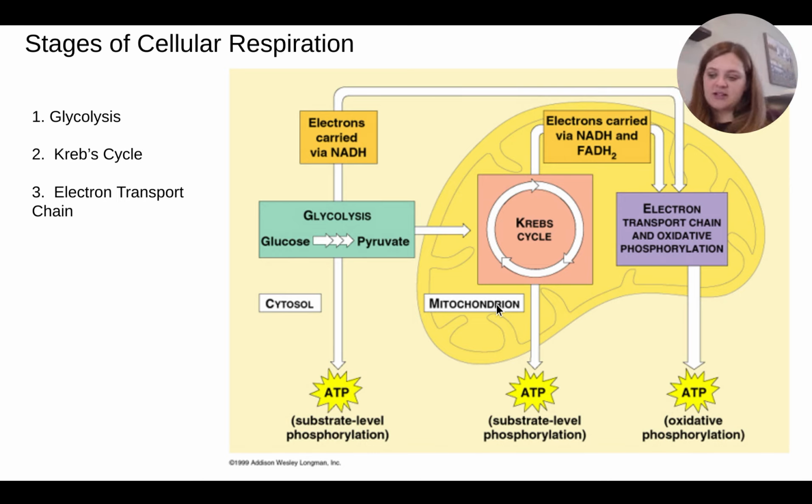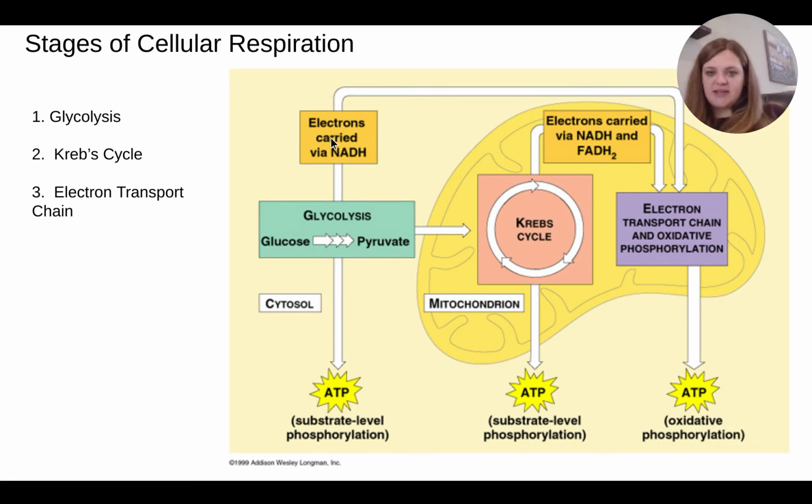So we're going to take our 6-carbon glucose and split it in half, so the pyruvate will end up having 3 carbons in each of the pyruvates. So we'll have 2 pyruvates to go into the mitochondria to get more energy. Now, this first process happens inside the cytosol. So go ahead and add this to your drawing here. This cytosol is not on that little drawing, so go ahead and add it. This is the cytoplasm. This is basically the liquidy part of the cell, not inside the mitochondria. So that's kind of important to note.